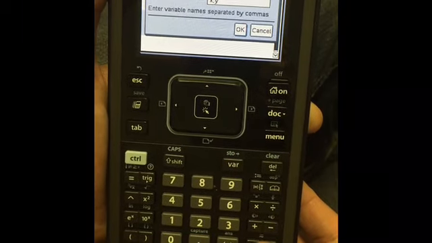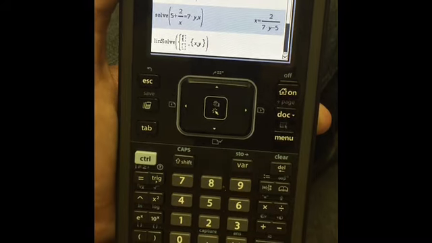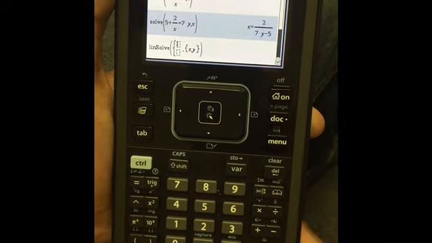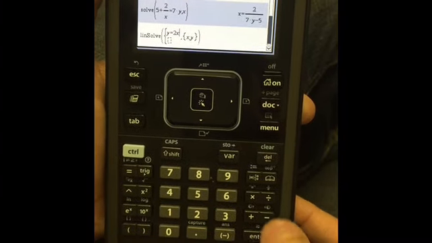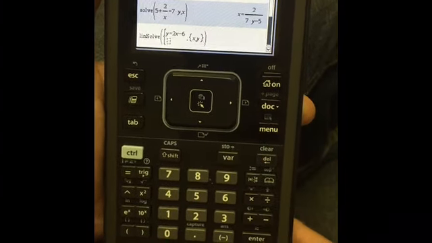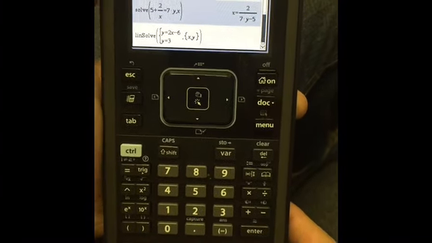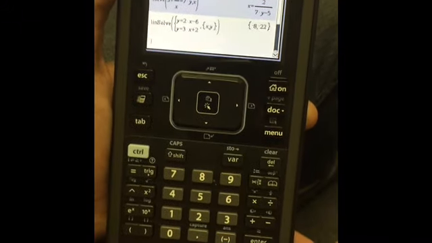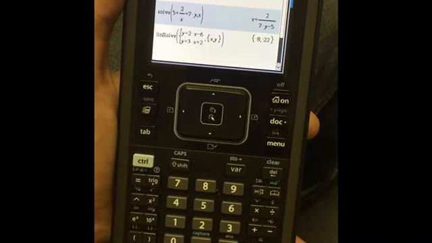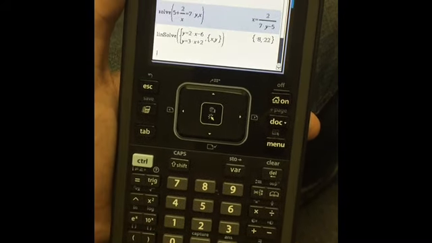Now, in most cases, you'll usually do a linear system, but you could potentially do a more general one. So say how many equations, which variables, you push OK, and then it's really nicely set up. You just put the 2 equations in. So I could put, for example, y equals 2x minus 6 down, and then y equals, let's say, 3x plus 2, enter, and then it gives me the intersection point. And that's kind of a faster way, rather than having to graph it and find the intersection. I could do it that way.